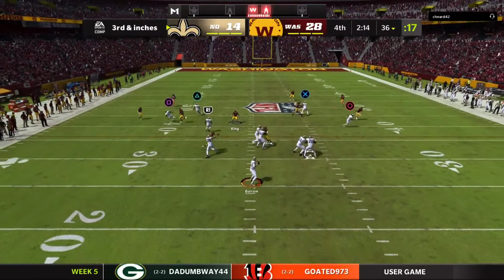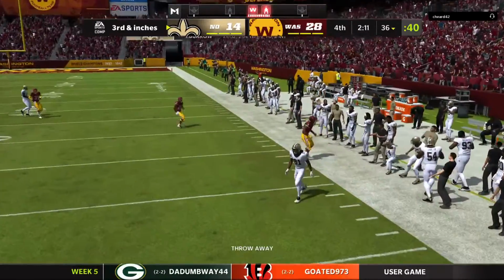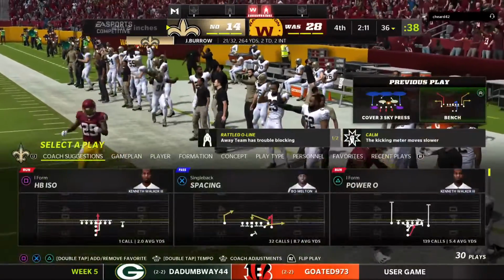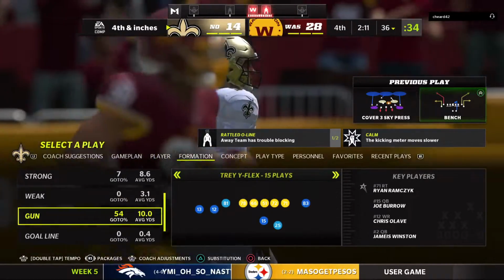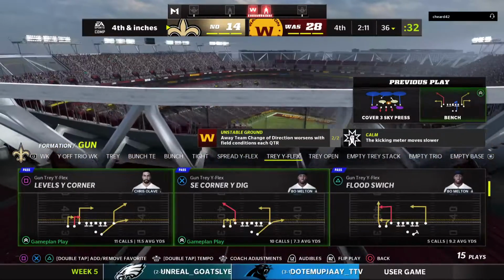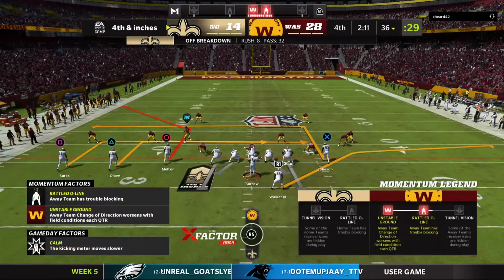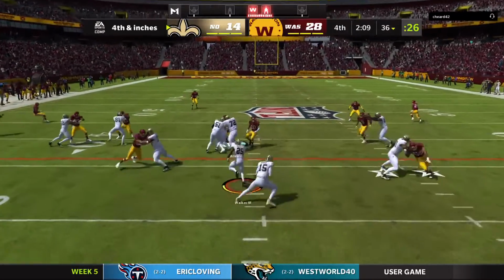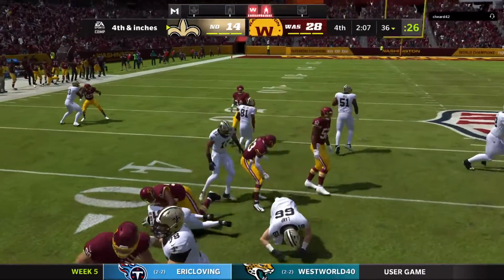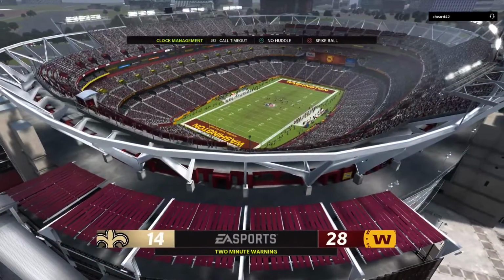Out of the gun, it's Burrow, and he'll just toss it away. So he throws it away, and that brings up 4th down. And I think we'll probably see him go for it here on 4th down. No reason not to. Down a couple of scores, they have to try and make something good happen. Here we go on 4th down. And he's got the first before he's brought down at the 39-yard line.